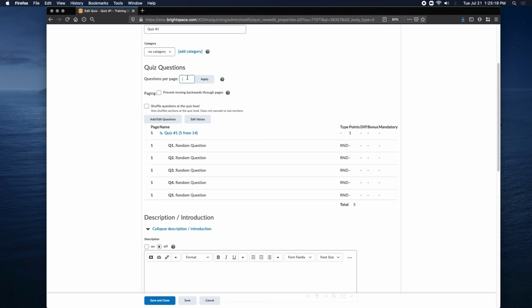So either by selecting this here, so maybe 1 per page, choosing Apply, you can see that it is now split up the questions into 5 different pages. Or you can hover over the area between the 2 questions and you can select to change the page numbers here.